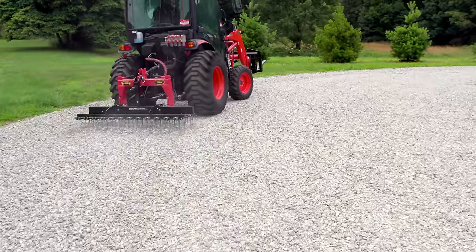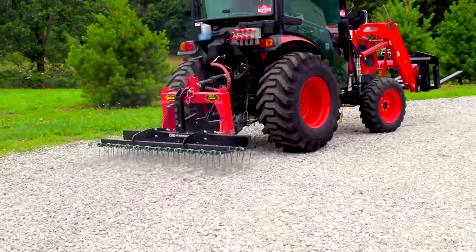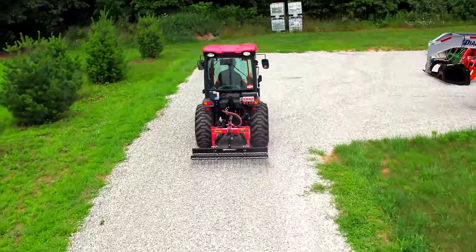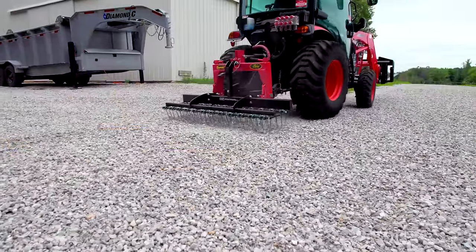That's not a concern. The 60-inch width is the same width as the mower decks for a lot of those subcompacts too. Even though the tractor is 4 foot wide, the mower decks are either 54 or 60 inches wide, probably a couple inches wider than that when you add all the brackets and all that kind of stuff on. So it's matching up just fine as far as that goes.